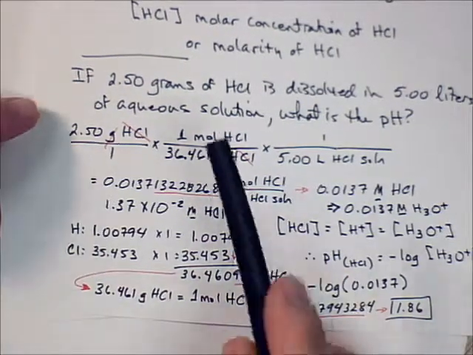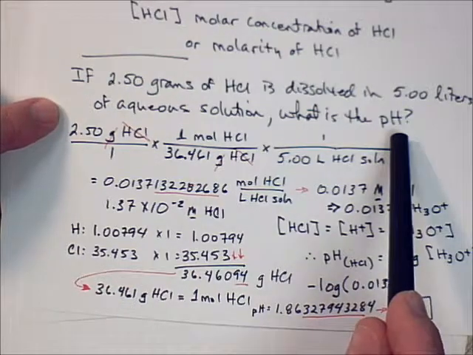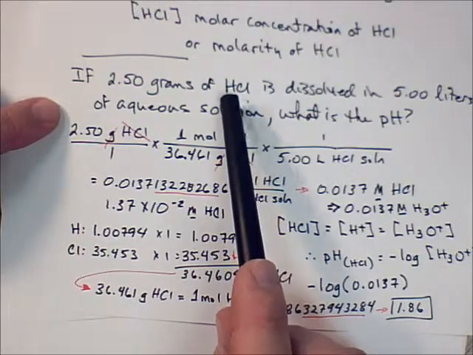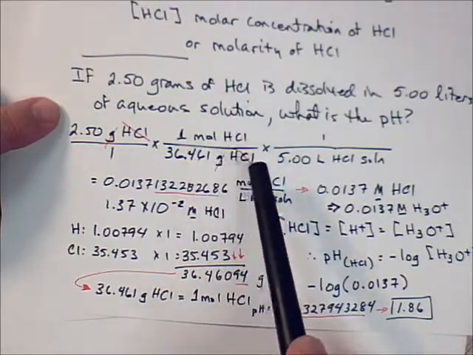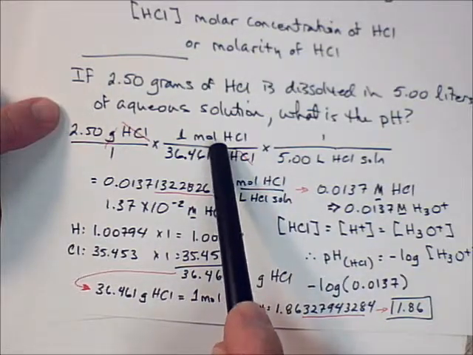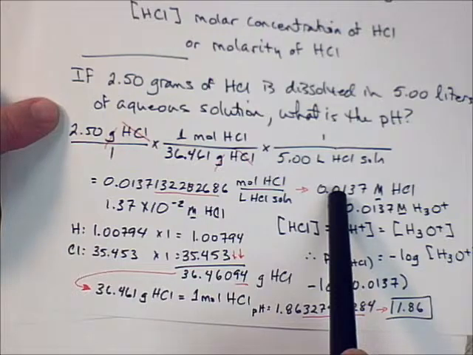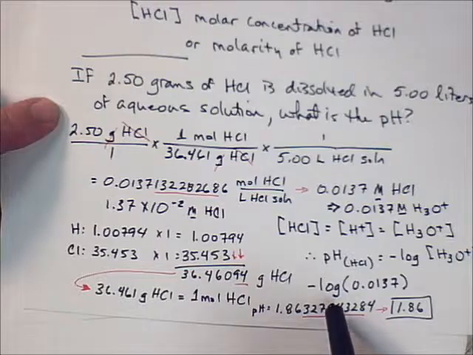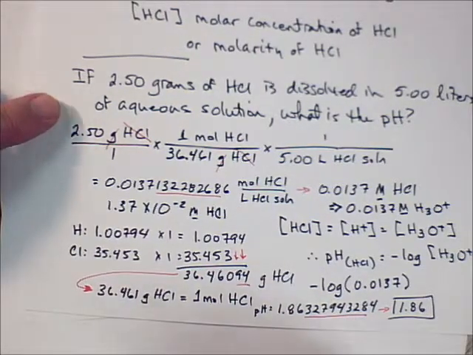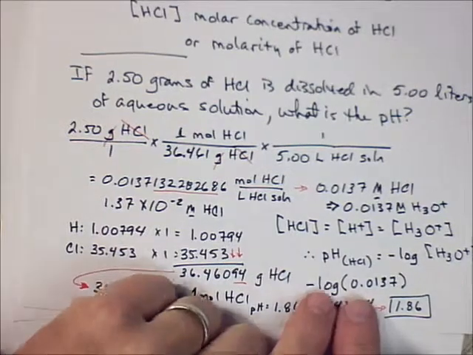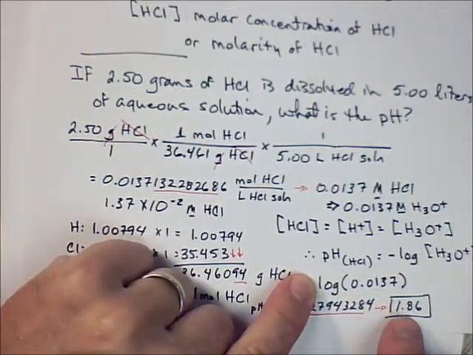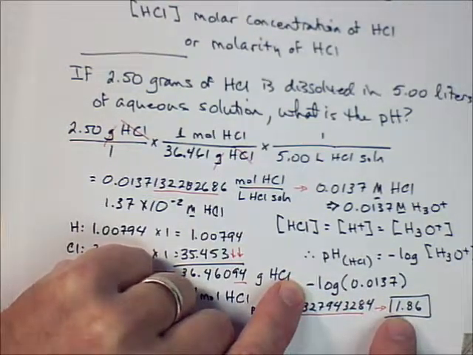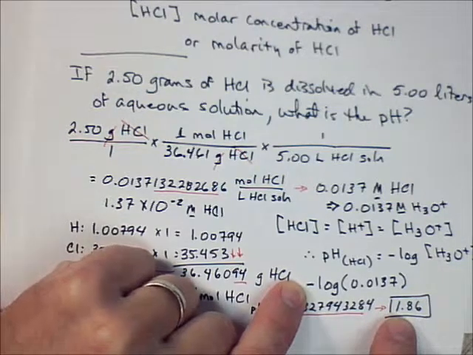If you want another pH, and you have a strong acid with only one proton, one hydrogen ion on the front, first you calculate what the moles are going to be. Then you calculate what the molarity is going to be. Then you take the logarithm, and then you take the negative, or the change of sign, of that logarithm. If I were to take the logarithm of this number, I get negative 1.86, and I just change the sign to get positive 1.86. Try it on your calculator if you want to.